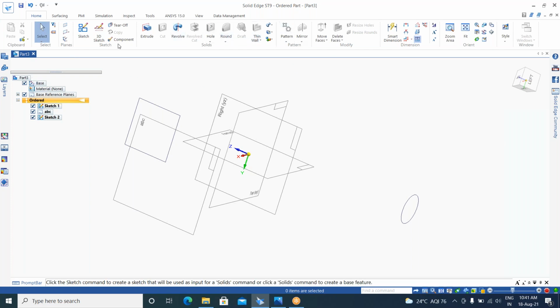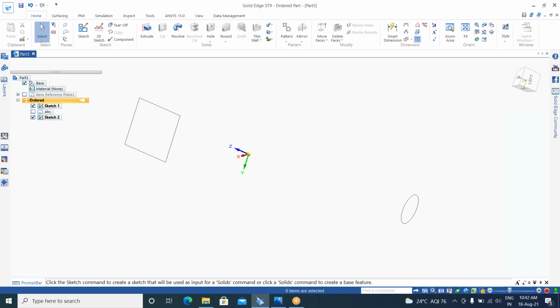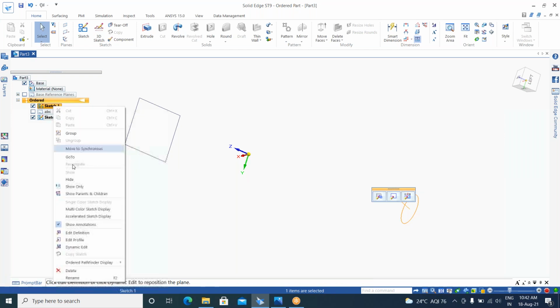Now I'm going to turn off my base planes. Okay, I don't want this plane also, so I'm going to turn off this plane. Now I have two sketches, sketch 1 and sketch 2, and I need to change these names. So right click on that one, rename it as circle.